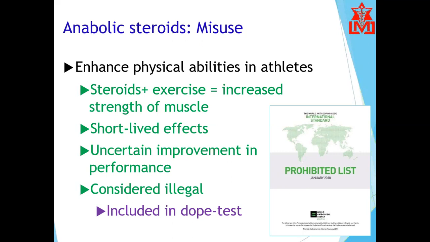Misuse: these drugs are abused in athletics because they assist people. Steroids plus exercise increase muscle strength. They have a short-lived effect and an uncertain improvement in performance, and are considered illegal in Kenya. They are included in dope tests, which we hear much discussed in the world of sports.